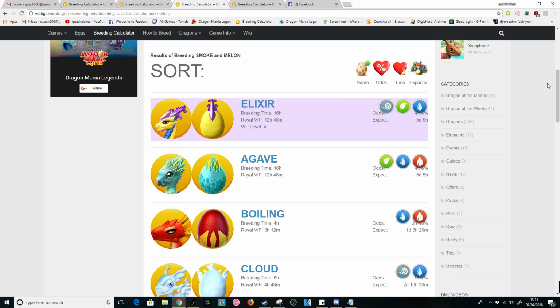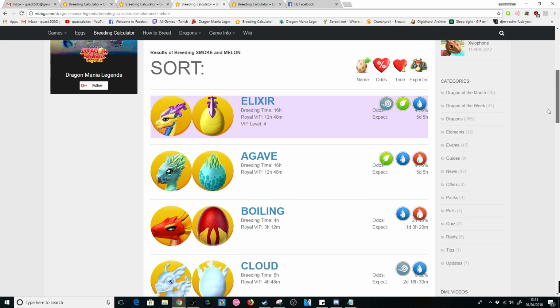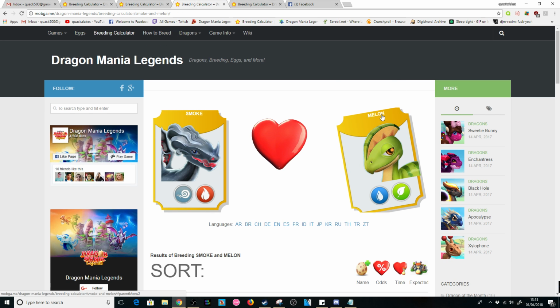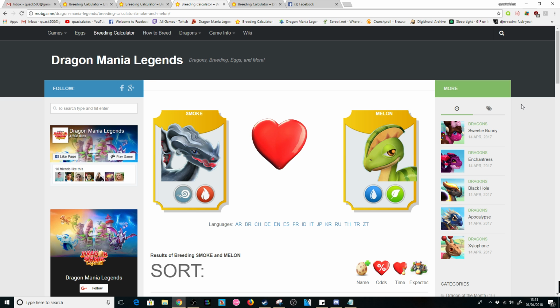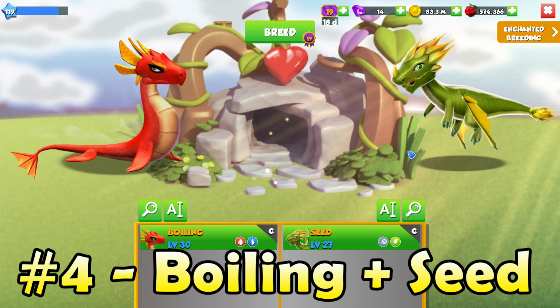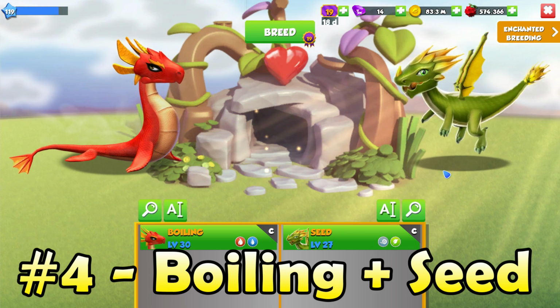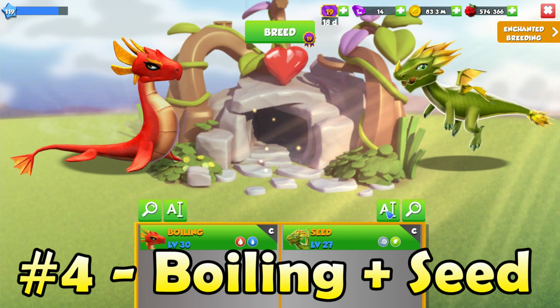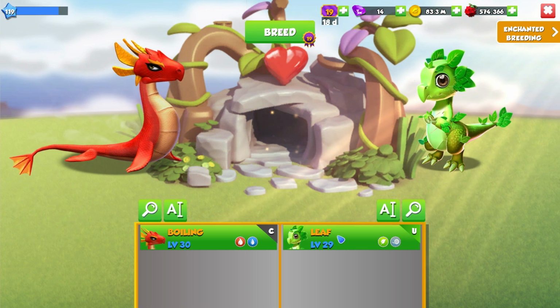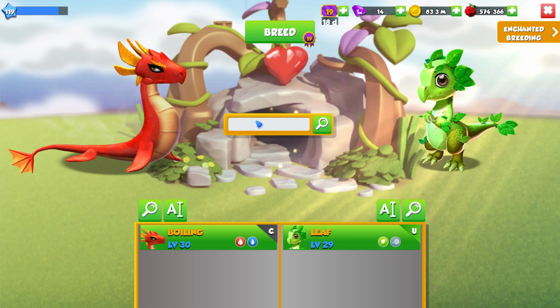But again, like previous breeding combos, you might be able to breed the Agave dragon while you're using the Smoke plus Melon combo, and then you can go and use the second combination that I suggested midway through when you get the Agave, so it's quite useful in that regard. And then the final combination that I would suggest for you to use is again using common dragons, and this is the Boiling plus Seed Dragon combination.